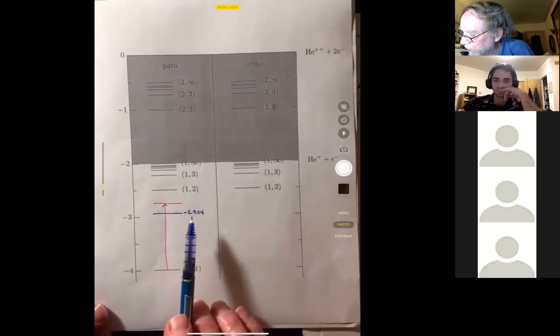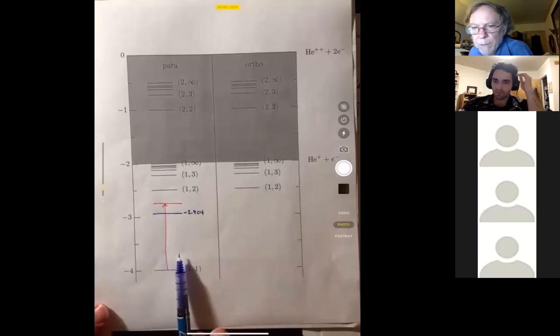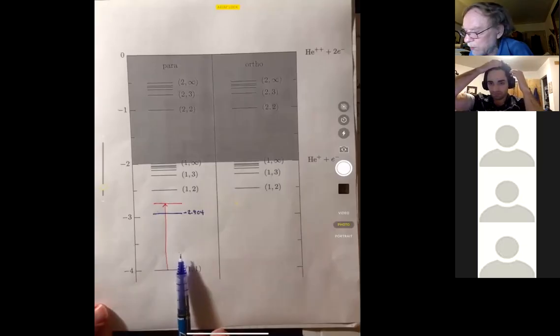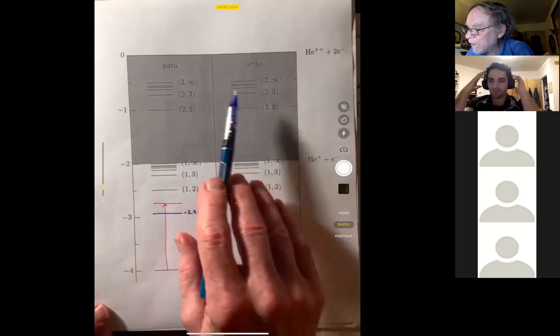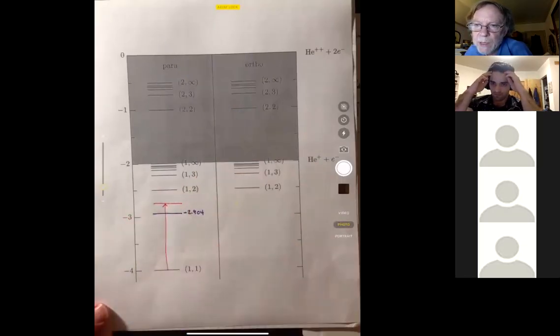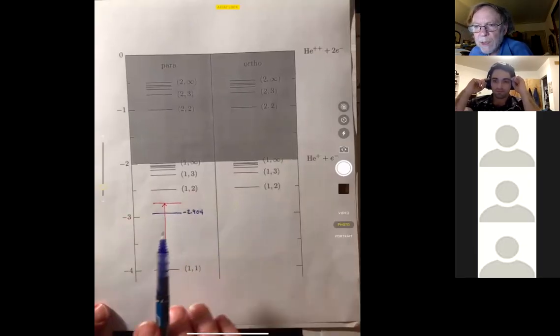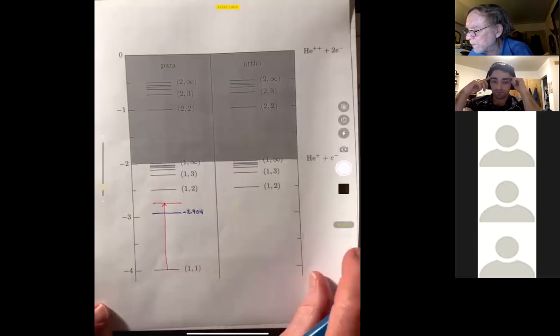It's only necessary to do the singly excited states, because the perturbation, as I keep saying, is a positive operator and can only raise the energies. And all of the doubly and other higher excited states are already in the continuum. So if you raise their energies, they're not going to be bound. So the only possibility of getting bound states comes from singly excited states in helium. So let's look at those.